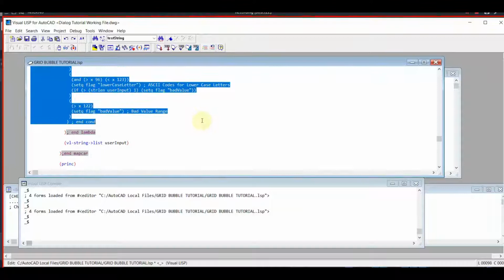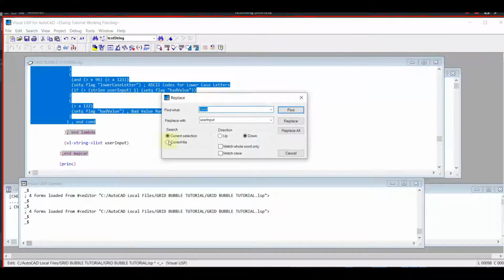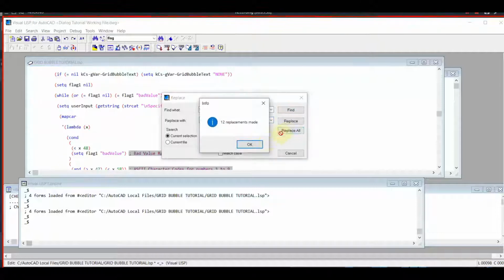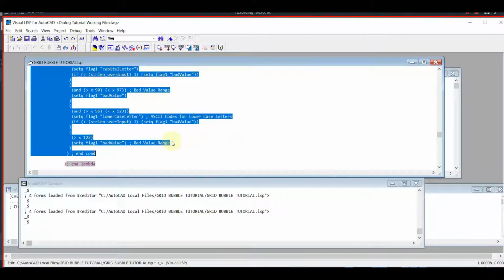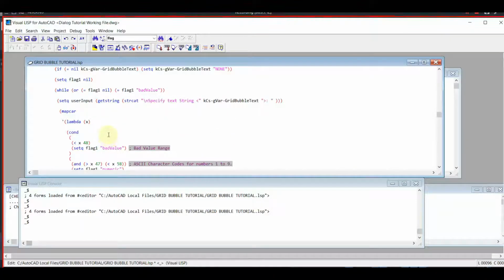Make sure this says current selection, just in case I had another flag variable in there. I'm going to do flag replace with flag 1. Okay, so I got those flag 1s in there.